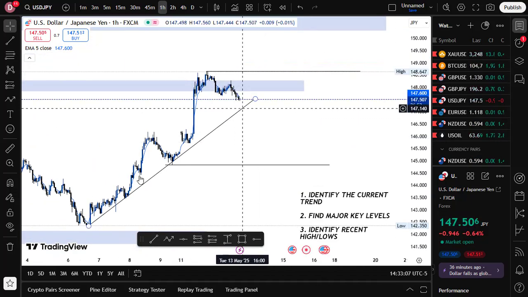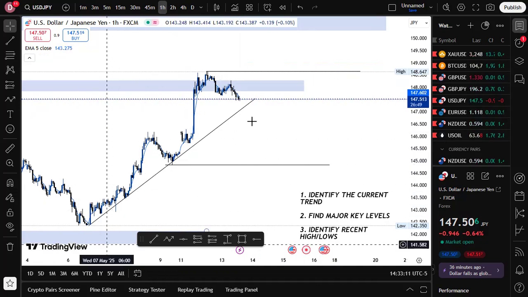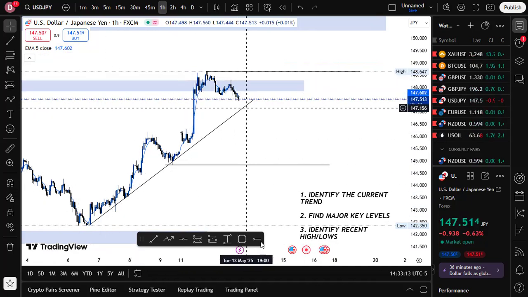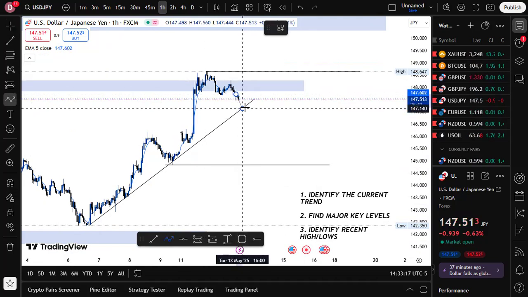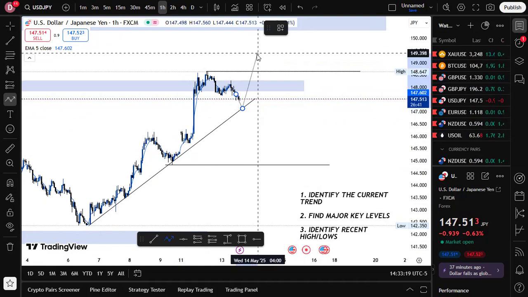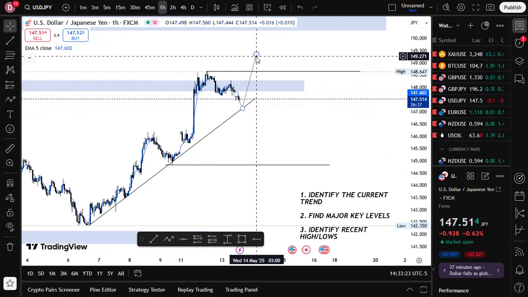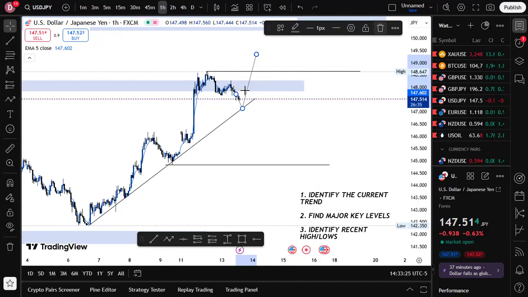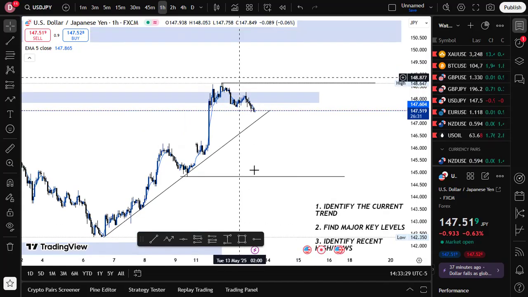But I told you that this is our trend line. You can see anytime price comes, it's always tapping this trend line. There's a possibility that price can do something like this and then continue going up, because this trend line can serve as a support level, supporting price from going back down. So this is our recent high, and this is our recent low.